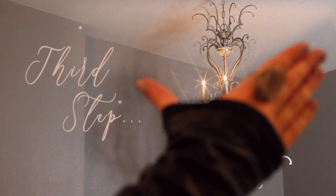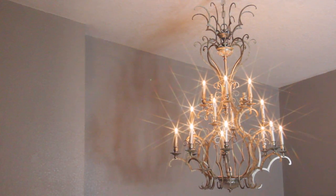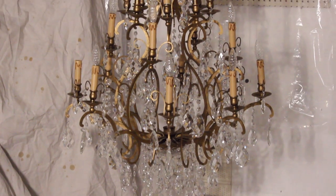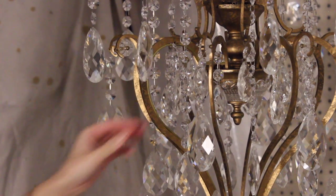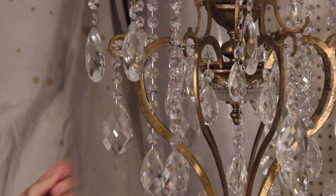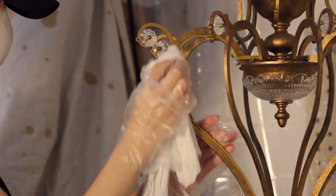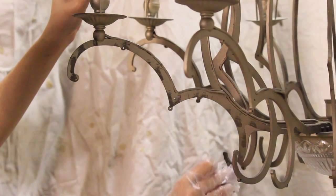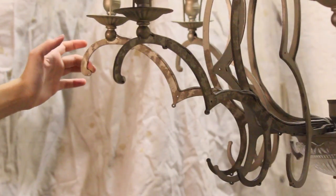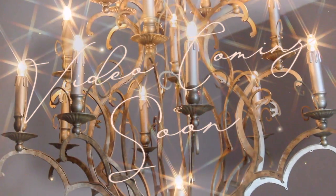Next, I changed the chandelier. This chandelier is a four-feet-tall beauty — I absolutely love its shape. It was a dark gold color, so I had to modify it to fit my decor. I will be dedicating a full video on how to transform a vintage chandelier, from placing back the crystals to their original position, to painting it without losing its value, using a technique that will still make it look vintage and legitimate.